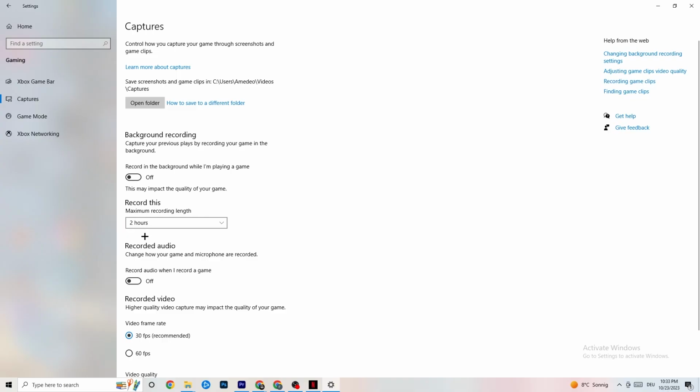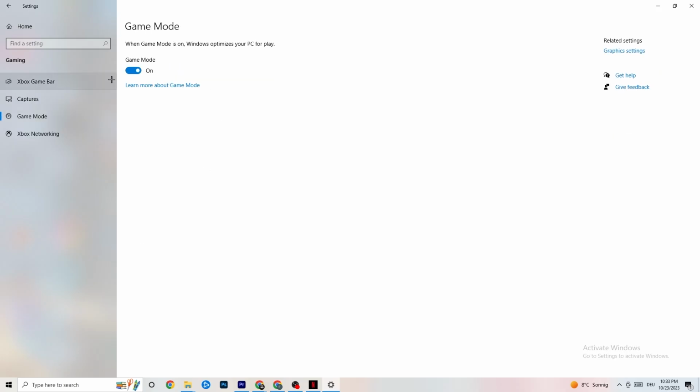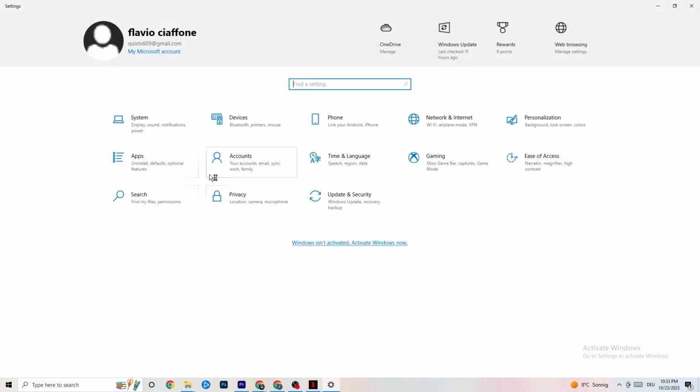So next thing I want you to do is also go to record audio and check if this is turned off, because I mean, you don't want to record audio and this just sucks quite a bit of performance. So just don't do that. Go to game mode afterwards. And now this is going to be a little bit tricky because it's not going to work for every single device. So you need to check it for yourself. Some devices tend to use game mode better, and some devices just need to turn this off. So you need to check it for yourself, turn it on, turn it off, and just check which is working better for your PC. Go back.